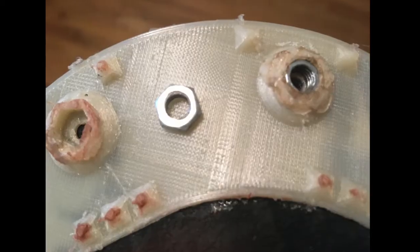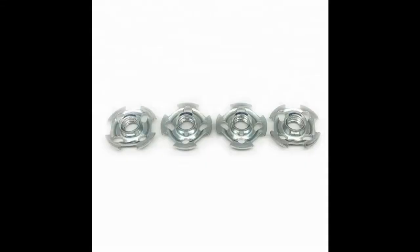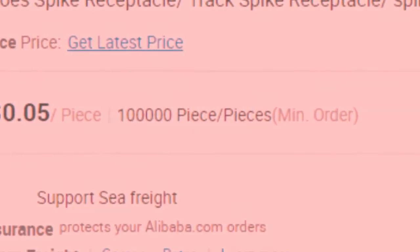Two spike wells fell out, so I at least need to change how they're embedded into the plate — they need a lot more support than just the plastic I crudely pushed over the top with a soldering iron. The real issue is that these tiny nuts have such little leverage within the plate. Typical spike receptacles have a large base, which gives them a lot of leverage as a large lever force is exerted onto the spike. I could also alleviate this lever force by only using eighth-inch spikes instead of the quarter-inch spikes I used for testing. I'd like to use common spike receptacles, but unfortunately I have no way of getting them by themselves.